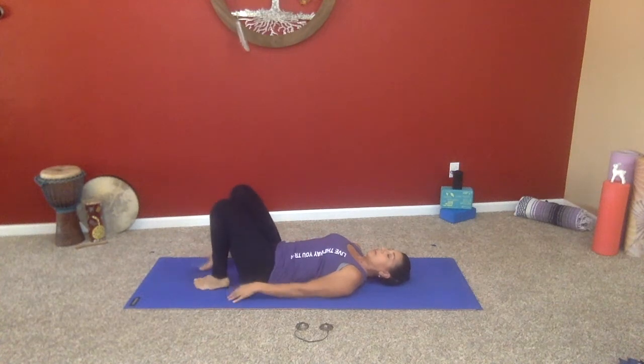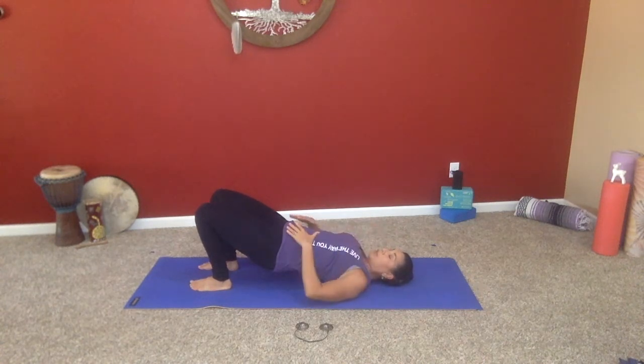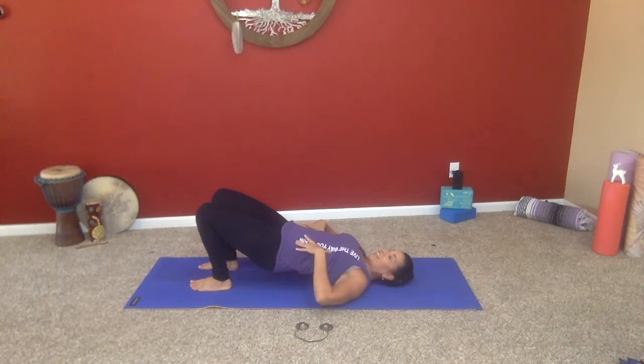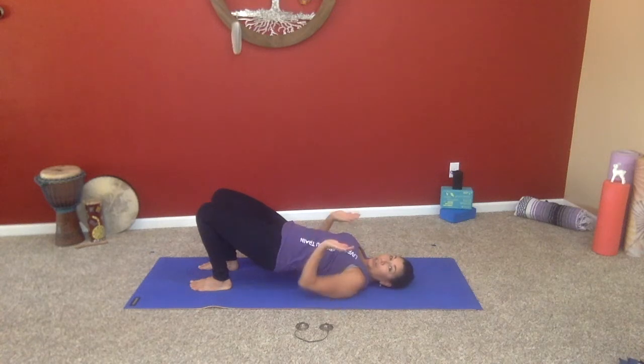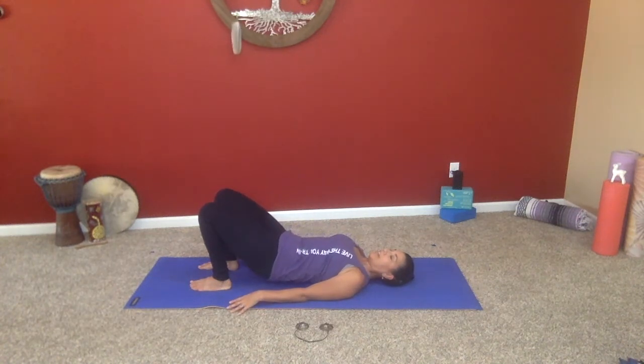Bring those feet together, and we're coming up again. We're going to stay up this time. Feet flat on the floor. And then just bring your mind to this area from your hip bones to the bottom rib, almost like a square or a rectangle, depending on how long your torso is. Right? So we've got a nice, strong core. Notice your lower back muscles are gently pushing your upper body up, or the front body up. Good. And then lower all of that back down again.